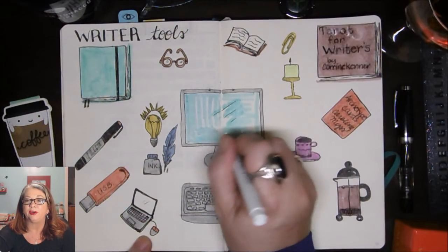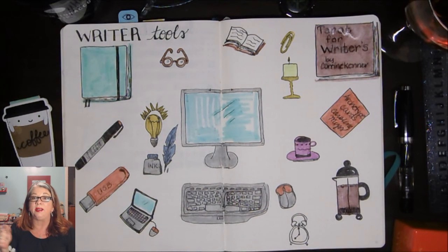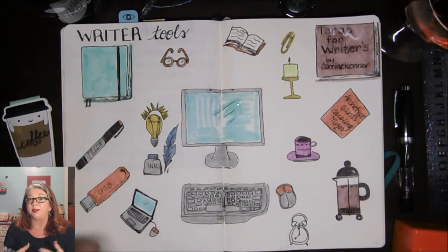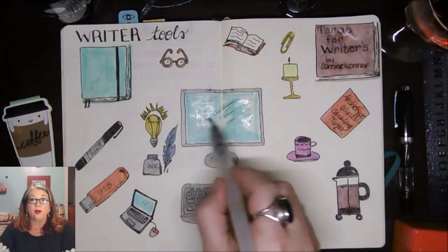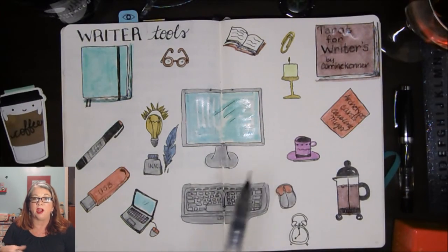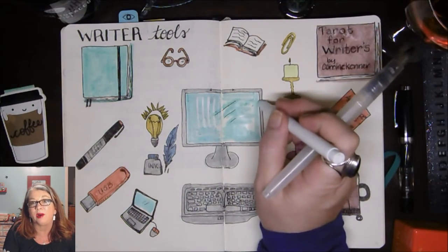So, like I said, on my journey, I've gotten other books, like astrology for writers. I'm waiting on the tarot for writer's block, so I'm excited about some of this. I will share more of this during Camp NaNoWriMo. I will actually do a review of tarot for writer's block. Once it comes in, I'll do a flip through and a review, tell you what I think about it. I'll do an unboxing video and tell you what I think right then.